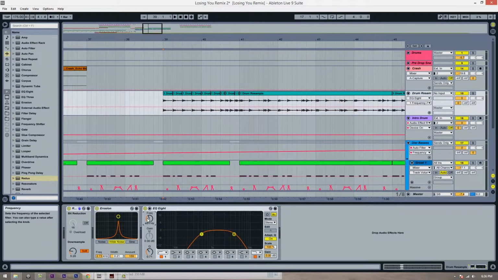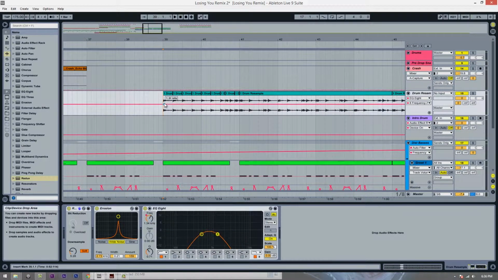Fade guy. Yeah, and so I'll see how this works if I just bring the EQ out a little bit there.